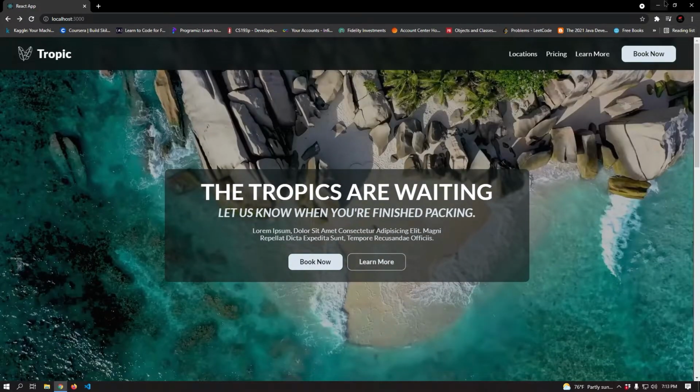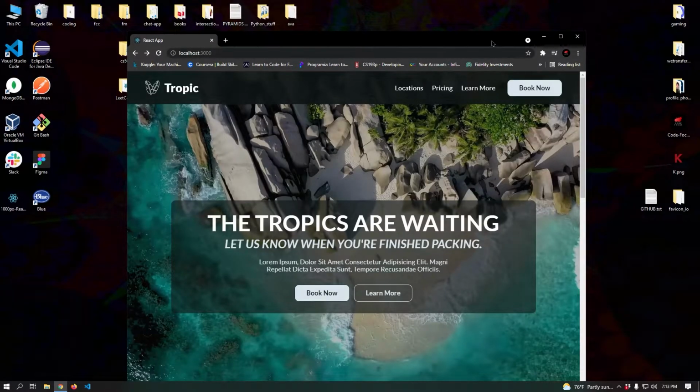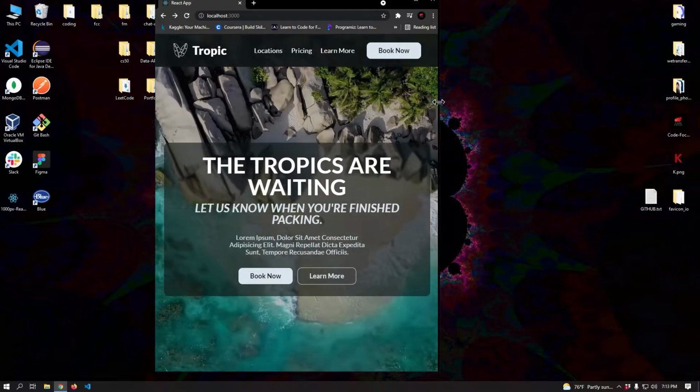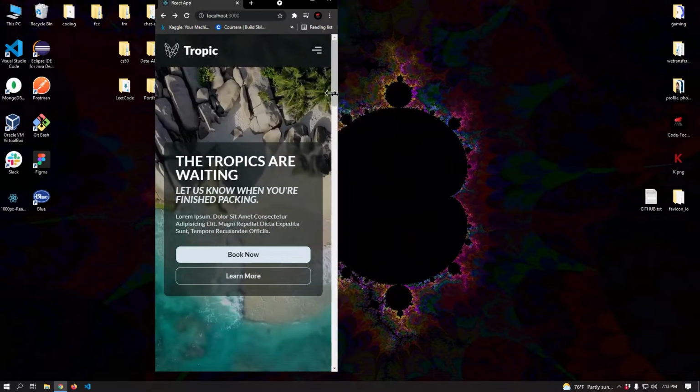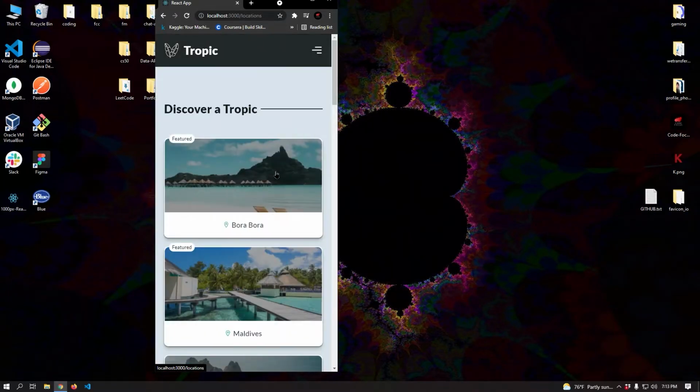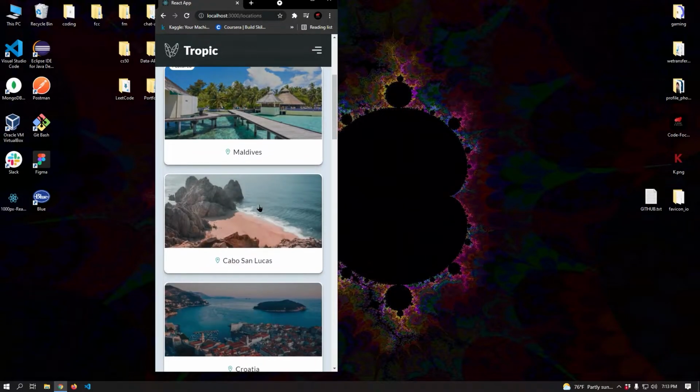So yeah, I'm going to show you the responsiveness real quick. Boom, look at that. So this will come out as a menu when you click the hamburger icon. It'll close again. And if you click one of these, like locations, it'll actually close the menu and go to that page.